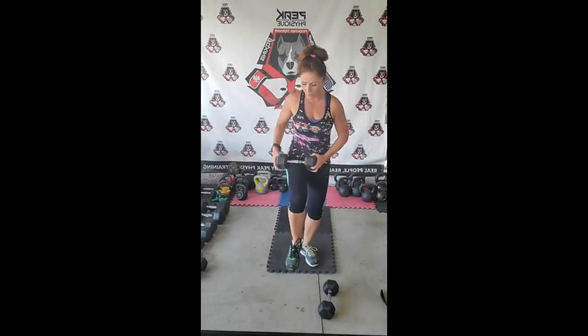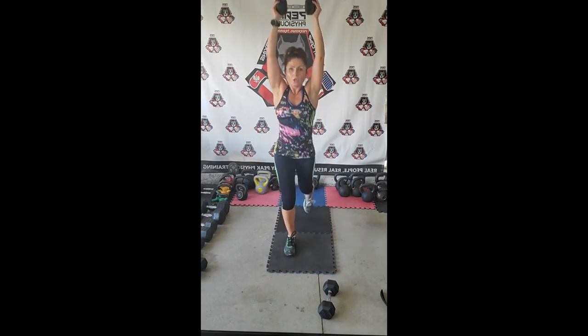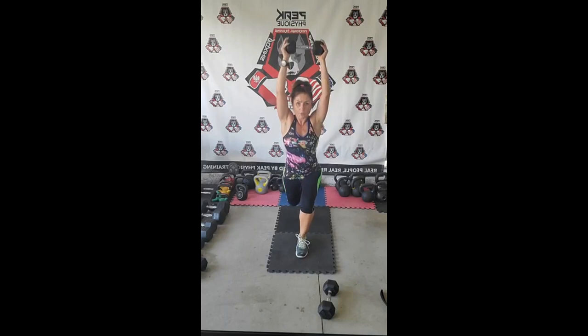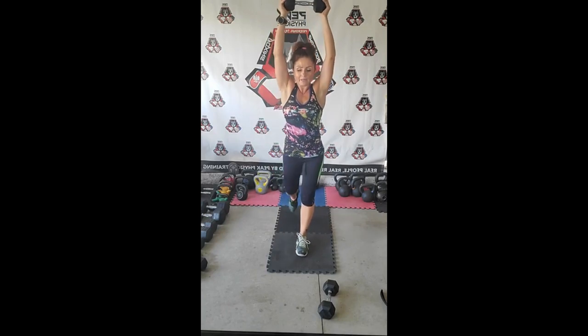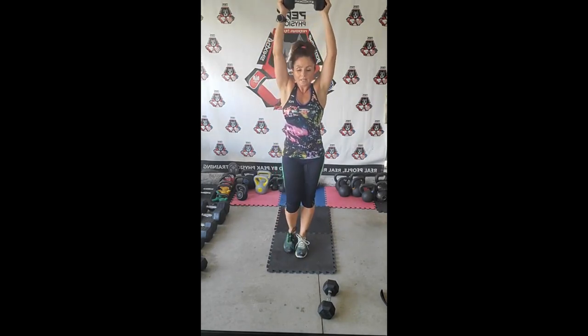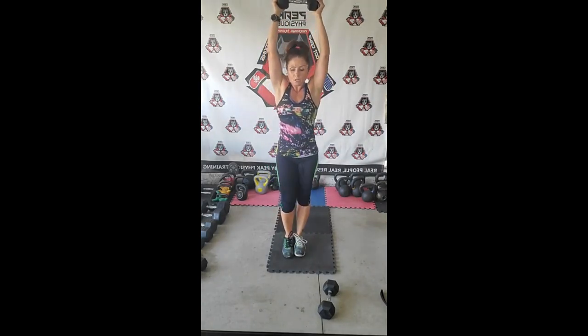Let me know if you can see me well. Now we're going to hold dumbbells up with a reverse lunge. If you're new to this, use a light dumbbell or just keep your arms up without dumbbells yet, because this is a lot on your lower back. Step one leg at a time — 90-degree angle — breathe out here, inhale through the nose, exhale through the lips. You'll get a little time to get into the rhythm. Keep your arms up, one leg at a time.